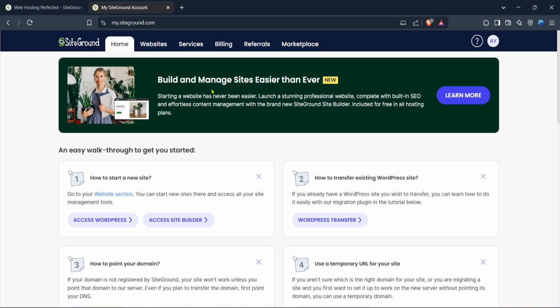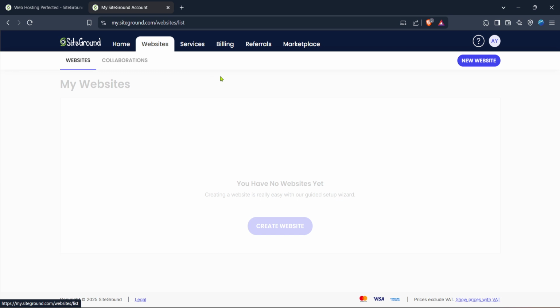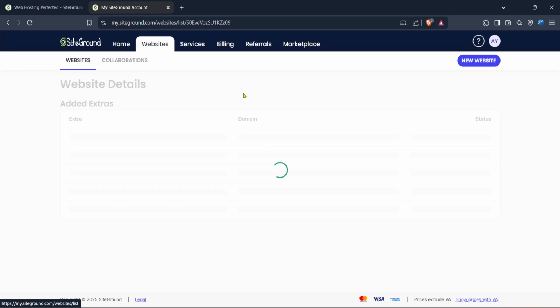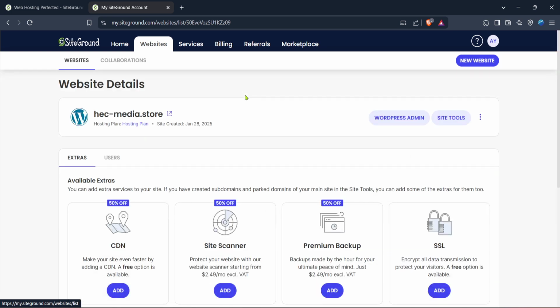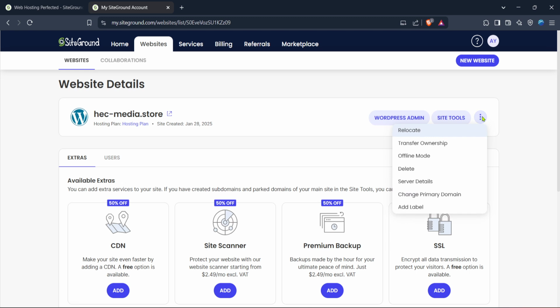From here, glance over to where your sites are listed under My Sites and click on it. This will take you to a more detailed section displaying all your domains and related settings. In the next step, you should notice a 3-dot icon next to your website's name. It's a small but important icon that when clicked reveals additional configuration settings. Go ahead and click on it. A drop-down menu will appear, giving you a broader glimpse of options you can tweak for your website.